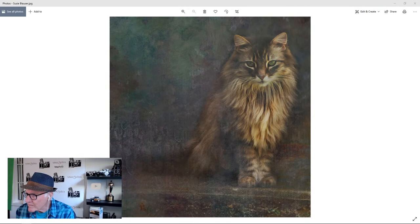I don't remember, but Susie commented that the texture was added in Photoshop. Oh, I see. Okay. I'd almost like to see what it looked like without that. That would be my only comment. I think the texture almost competes too much with the beauty of the cat. I'd almost like to see it with a white background, just nothing, because I think it would give the cat a little more front and center. You might try that since you did it in Photoshop. Maybe you just put a white background, see what happens. Be interesting to see. And you could post that in the AYP Club.